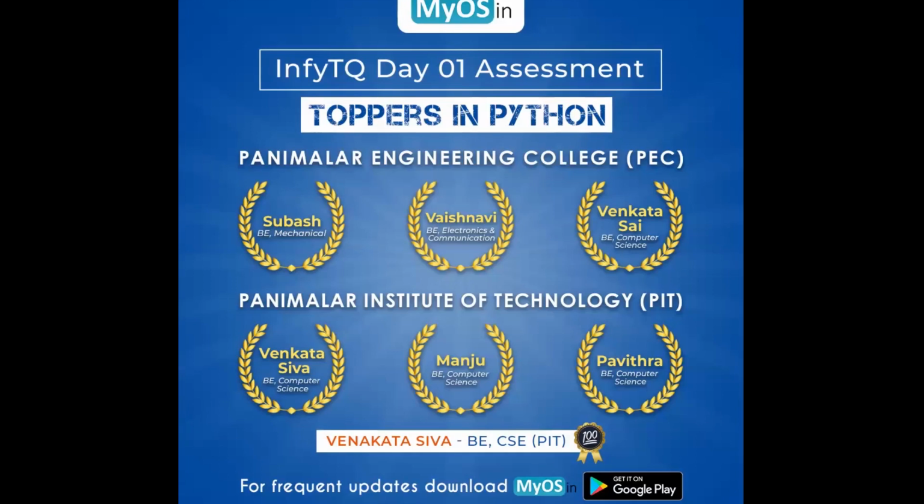Sorry, I interrupted you. I thought you finished. That's okay, sir. So tomorrow we want to see some more names. Even if three persons are there in first rank, we'll put all three names here. Okay, please go ahead. Thank you, ma'am. Thank you so much. Thank you, sir. So congratulations once again, Venkata Siva.